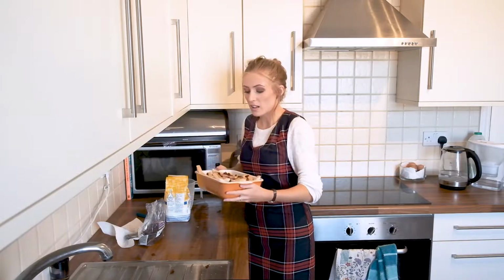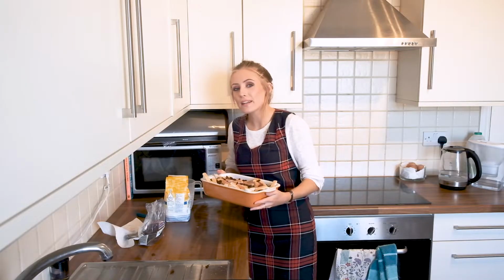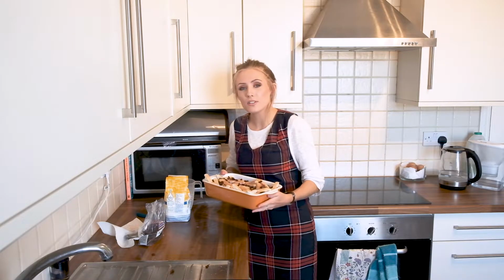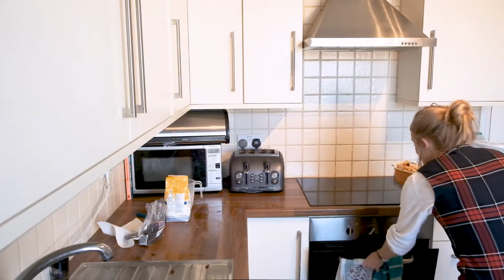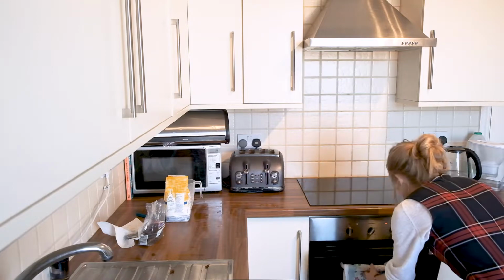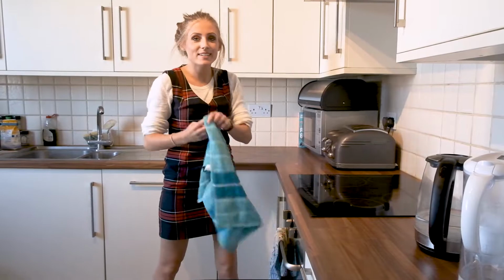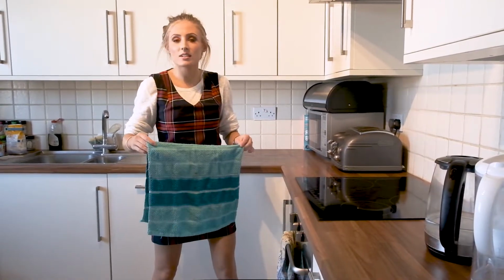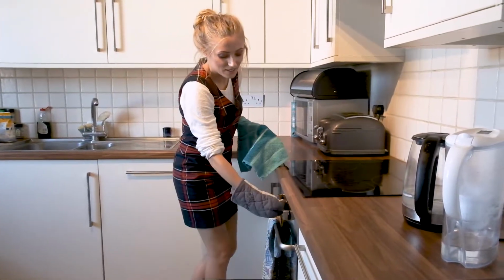I'm just going to pop it in the oven for 30 minutes, maybe 45. It's meant to go quite goldeny coloured. I'll see you then. It's ready. Do I have any lemongrass actually? I'm going to just turn the oven off.